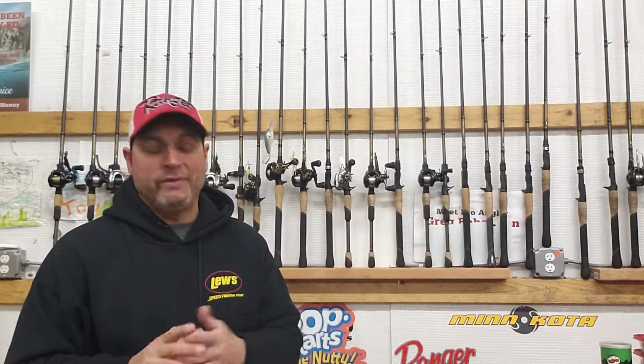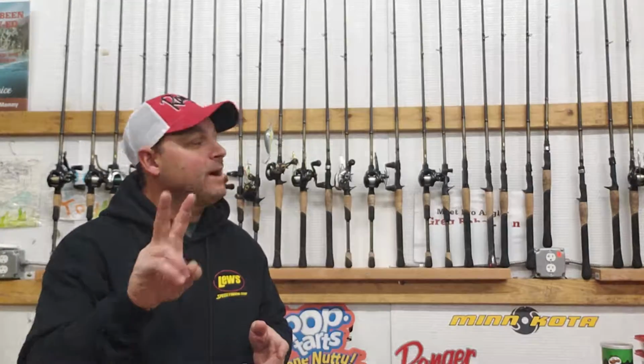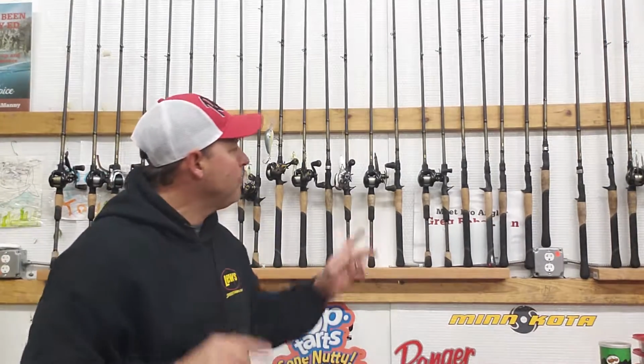You know, the last few quarters we've either done a bait or a technique, but today I'm going to talk about tackle organization. I'm going to give you two very inexpensive things that I use that really help me on tackle organization. Number one is the rod rack.